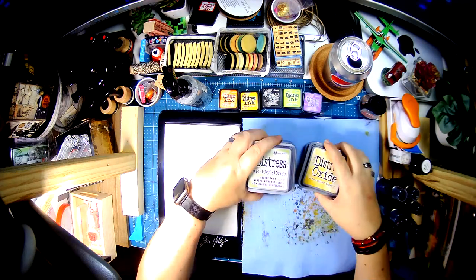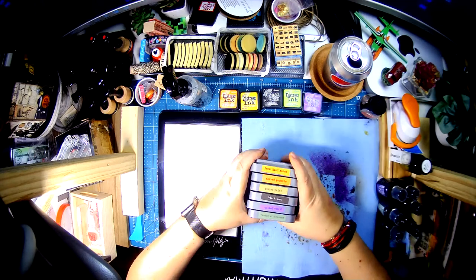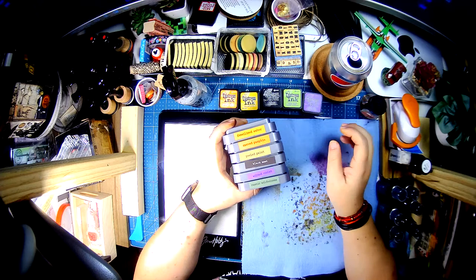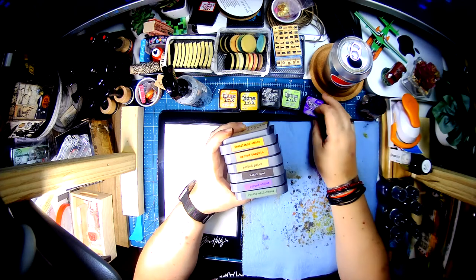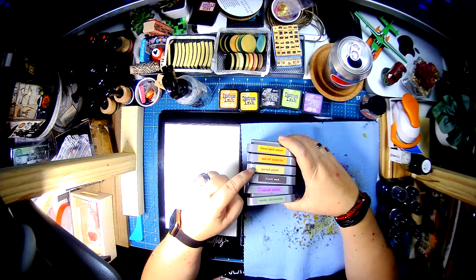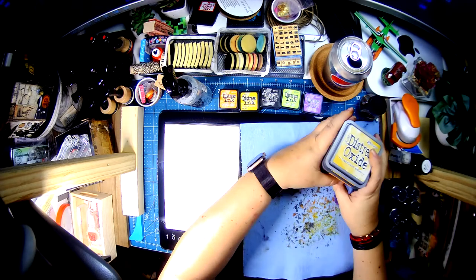I'm gonna show them to you, right? Let me put them all together. So, fossilized amber, carved pumpkin, peeled paint, black soot, wilted violet, which is this one, by the way, and rustic wilderness. The ones that I'm including that are not in the little ones are the rustic wilderness and the peeled paint, to give a little bit more of an interesting look, okay?